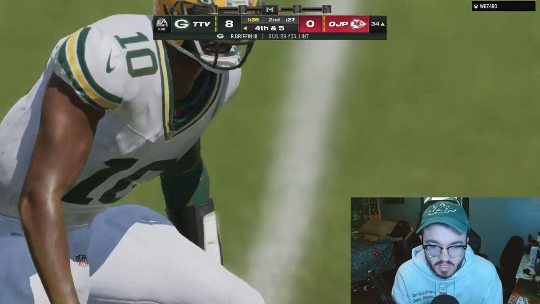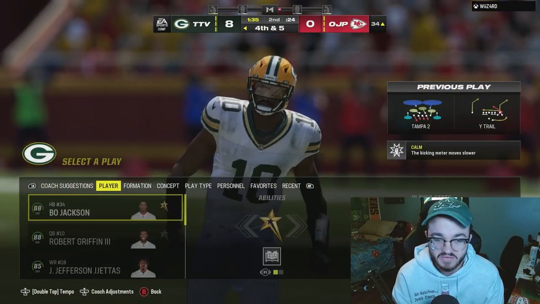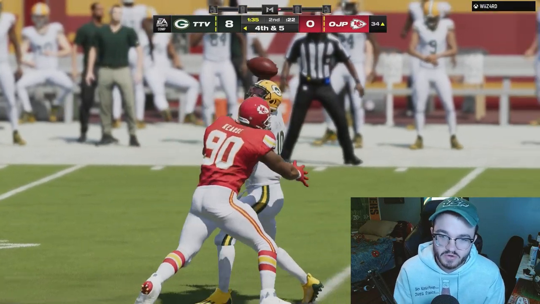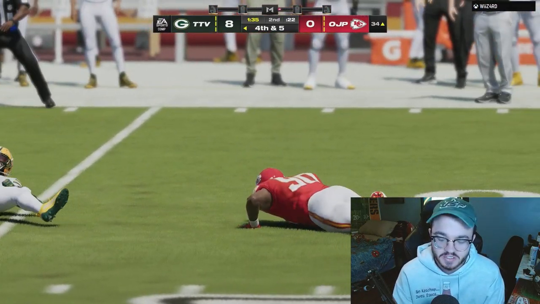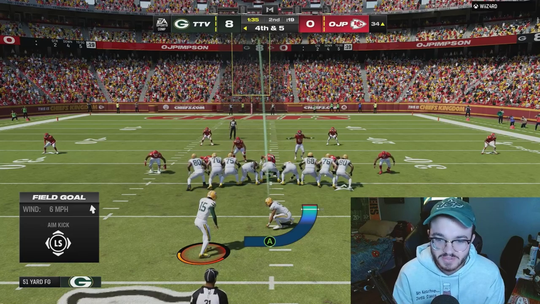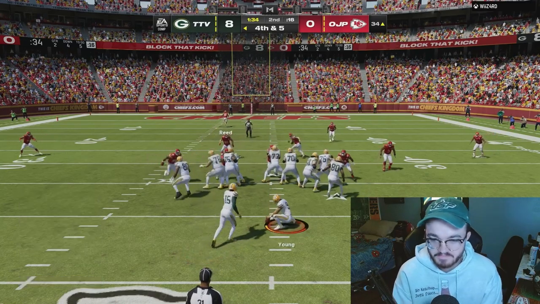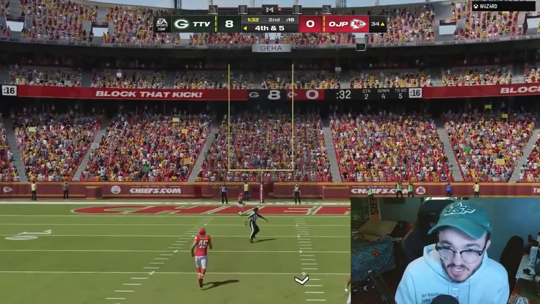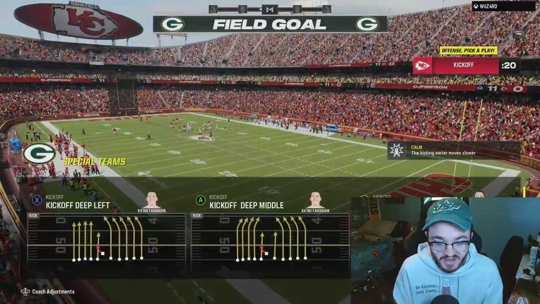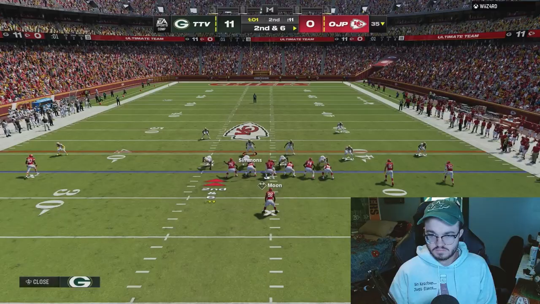Y'all, we need to hold the blocks a little longer. I don't know if a field goal is the move here. I mean, all right, we'll go up two possessions. We'll hit the field goal. Go up two possessions and see if we can just continue to get stops on defense. Let's see. Is that good? Bam. Just sneaked it over. 51-yard field goal. That's not bad.